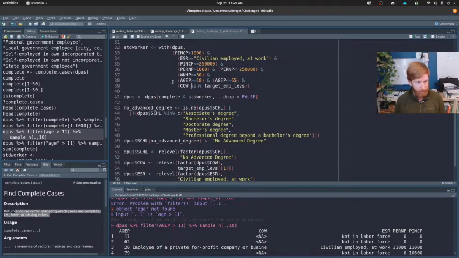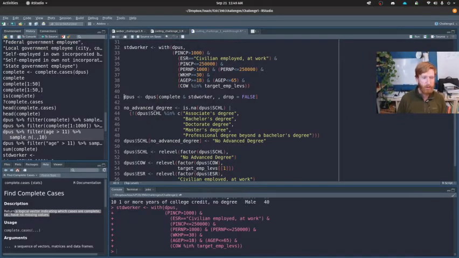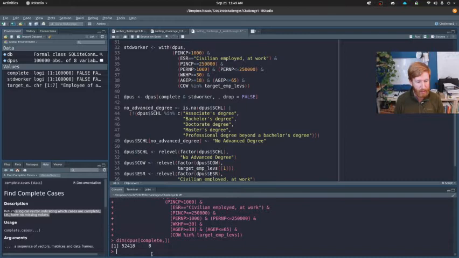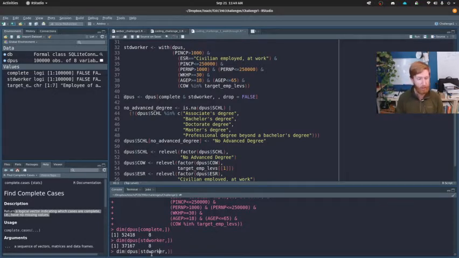All right, cool. So we got a standard worker. I'll use the one in the textbook. And then we're saying DPUS, we want, well, let's start here. We're going to look at the dimensions of these things. So we'll say the dimensions of DPUS, where the rows correspond with what is complete. We get 52,000, just like we should. And then for standard worker, we get 37,000, which we should.